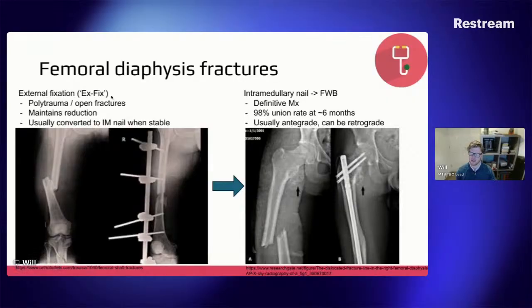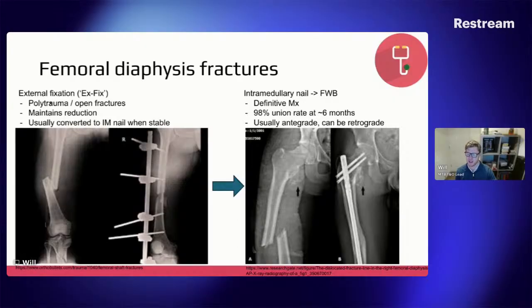In these instances, in the first instance, it may be important just to fix the fracture in place, so reduce it, because often there are other pathologies, abdominal trauma, head trauma, etc., that take priority over orthopedic management. So how you fix this is you perform a closed reduction using the emergency department, and you'd apply what's called an external fixator, which you can see here, which is often commonly called an X-fix. This is used to maintain that closed reduction in place while the more urgent issues are addressed, and this is then converted to one of these, which we saw earlier for the hip. This is an intramedullary nail.